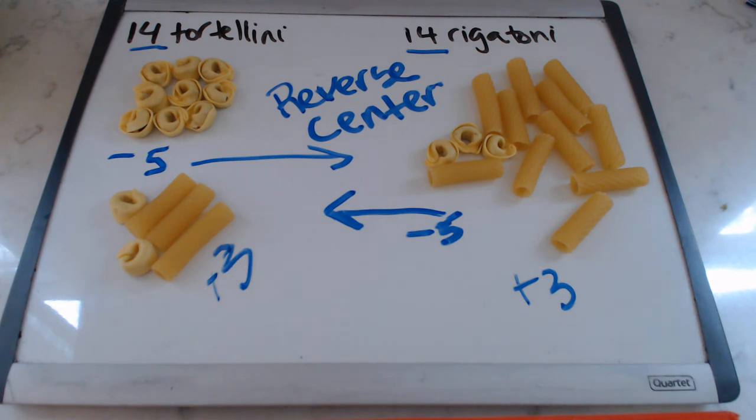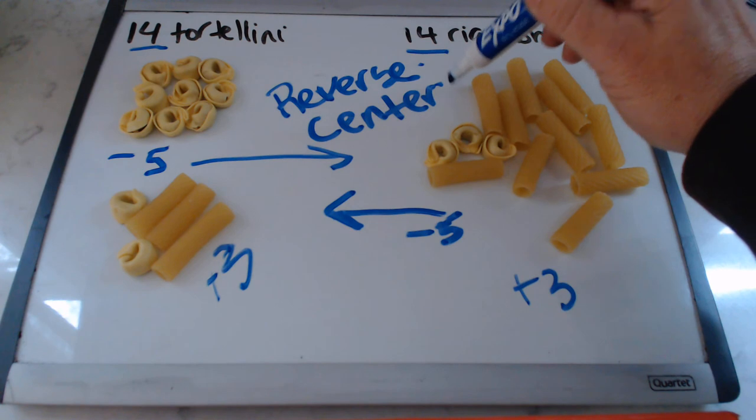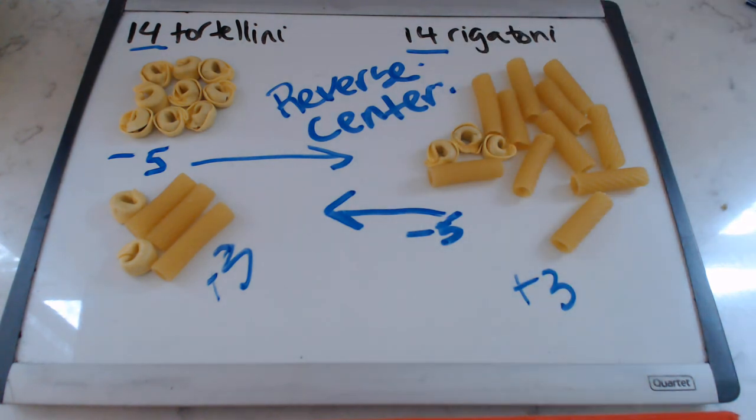So it's meant to be something that makes us feel like a child in terms of how difficult it is. So if you didn't get it right the first time, and most people don't, that was the whole point. But think about reversibility and think about centration and how you're centering on one aspect of the task and failing to notice another aspect of it.